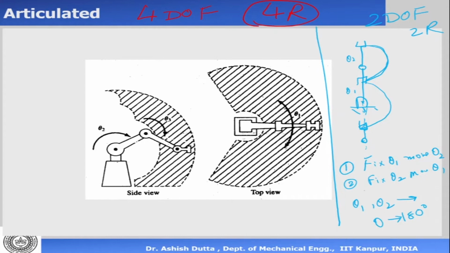Now on the outer circle, we fix theta 2 and move theta 1. So what do we get? From the fully stretched condition, I'm going to fix theta 1. So it is fully stretched like this, and I'm going to move theta 2 now. Okay, sorry, I'm going to move theta 1. So I fix this one. What I get is this outer circle. So this is the shape of the work volume. Okay. So what you can see is that I have two circles inside and one circle outside. Okay, that is the shape of the work volume. Sorry, this will go more this side.